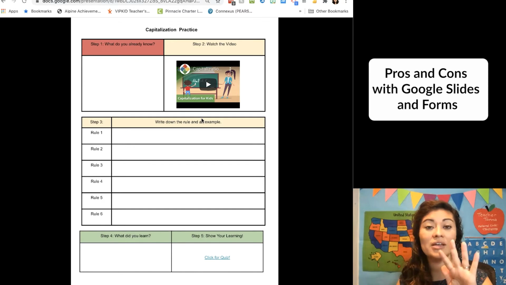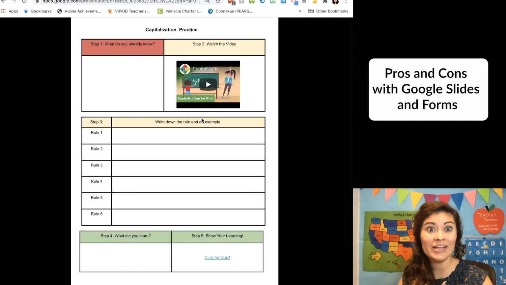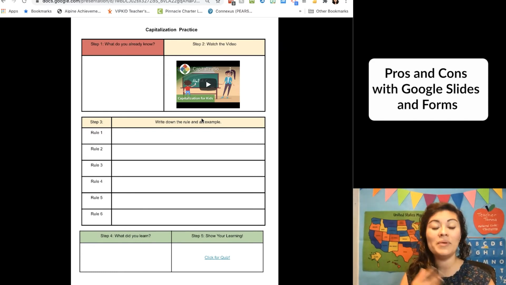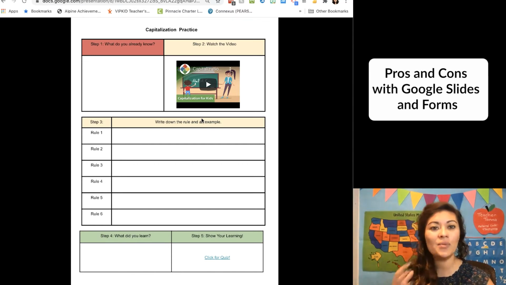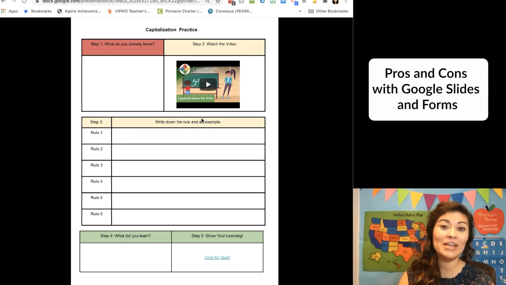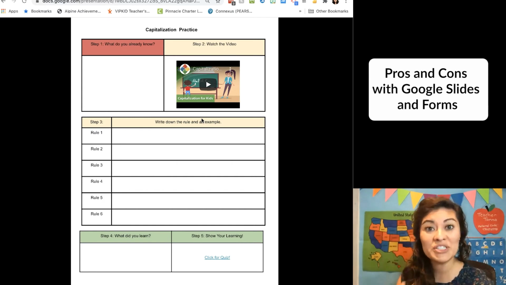So if they don't get it at this point, I don't have secondary information that they can look at. Obviously, I can go out and find it just like I did here, but that would be a lot of work if I was doing this for every single grammar piece, which I do tend to do for my students. So we just kind of run into some issues here, right? I don't have endless amounts of materials. I don't have endless time to create more materials. I have the data that I can look at in that Google Form, which is really nice.